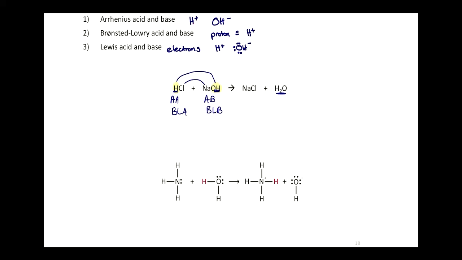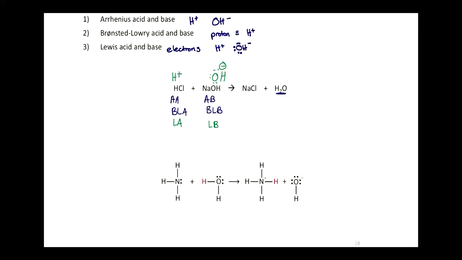If we want to think about Lewis acids and bases, we want to think about electrons instead. But what you'll see here is that our definitions are still going to be exactly the same. We have H+ and we have OH-. Only one of these things has electrons to donate. So it's going to make hydroxide, that sodium hydroxide, our Lewis base, and HCl is going to be our Lewis acid because H+ has no electrons to donate. It's only going to accept electrons.